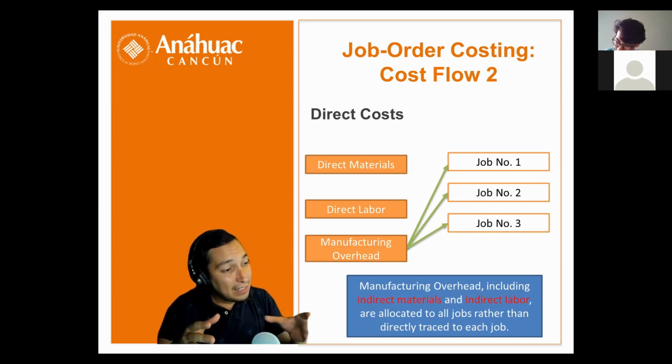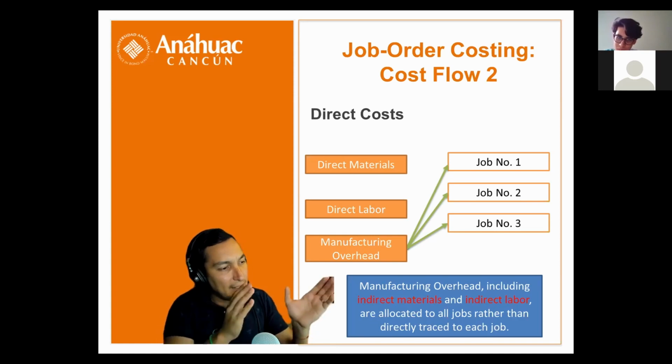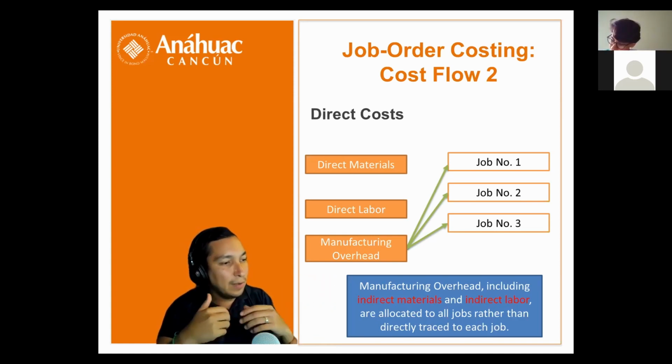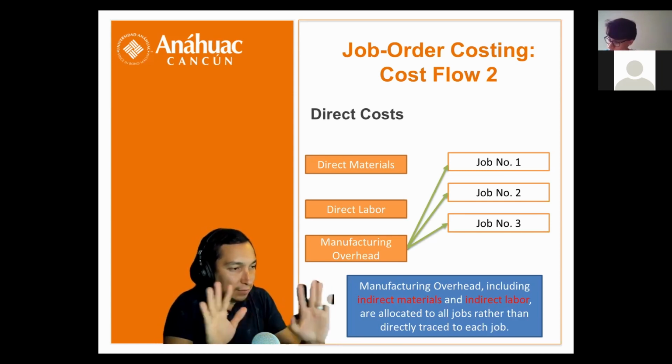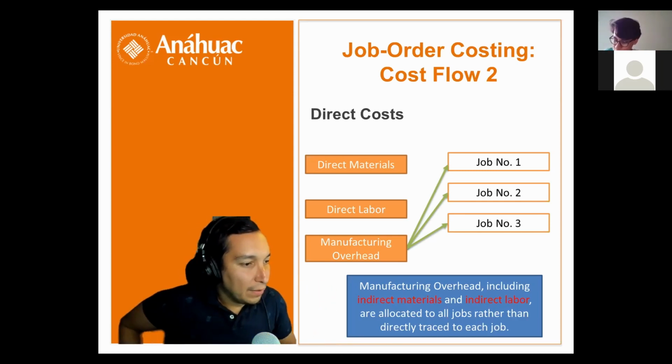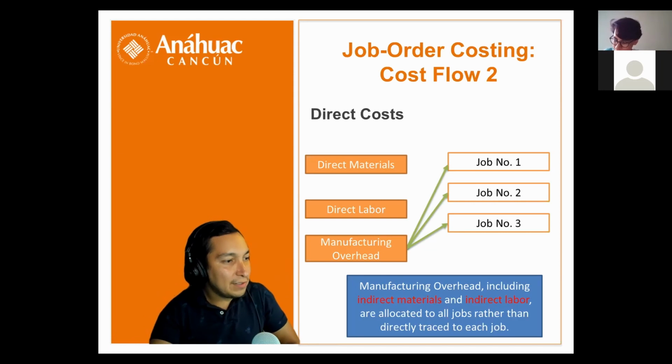At the end, this cost processing is done in the ERPs that I have told you a lot of times, the systems that all companies use to administrate. It's an automatic procedure, but they do exactly the same as the sheets, just in a software, and that's it. Okay, and we will understand what a job is.